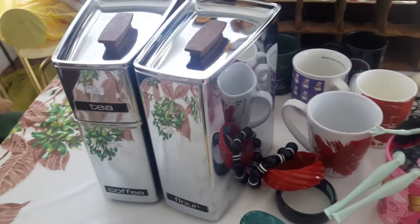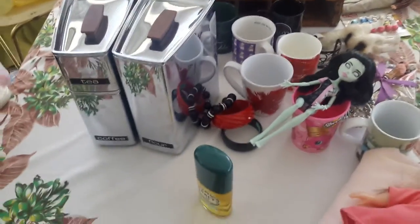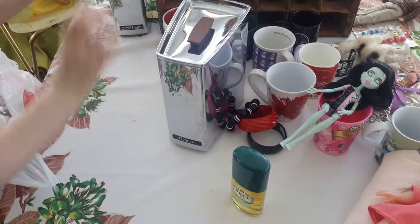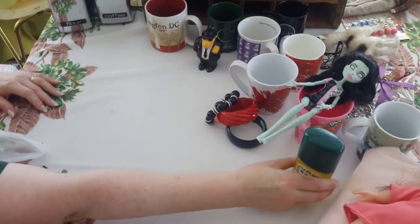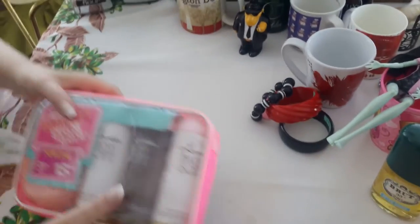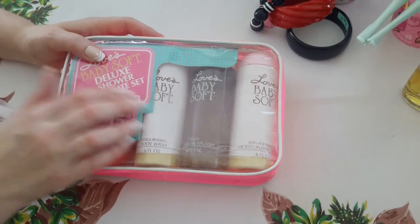And this is... Let me see. Oh, this was Anchor Thrift. It's usually pretty good. It's at Ocean Shores. It's run by the Methodist Church, and they have a food bank there. So this stuff all feeds their little food bank. I got this cool set of vintage Love's Baby Soft. I think it was $4.